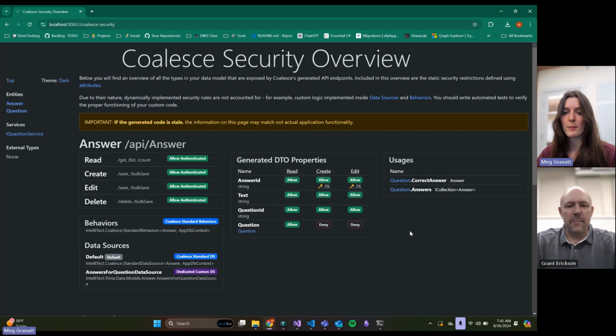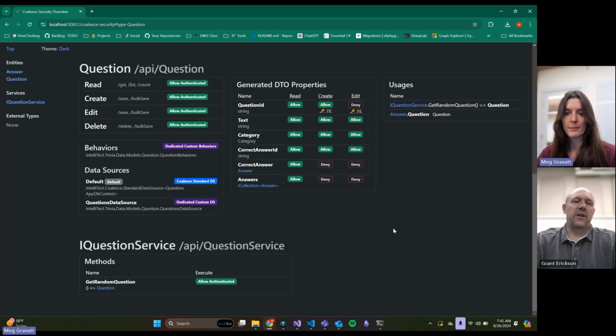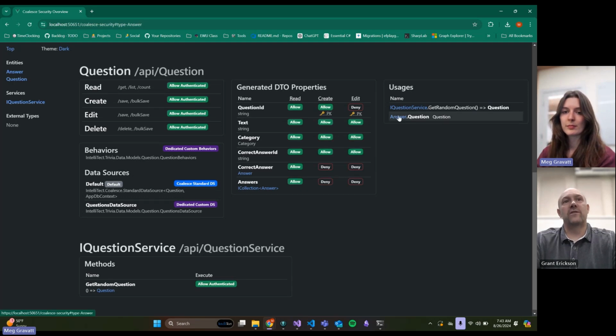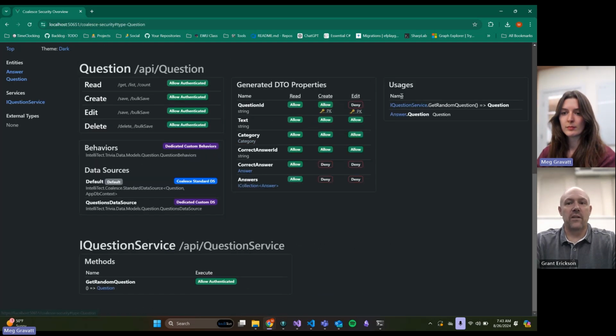And down there you see the types right there, and so you can just click on question. They're below the word question, and it takes you down to the question service too. And so this gives you just a nice way to be able to do all of those things. And then it actually shows you the usages over there where you're returning a question. So this kind of gives you an idea of what your surface is, where you can get back this particular object. And so again, Andrew built this page. It's really awesome. You can do so many nice things with this, and it really gives you an idea for what exactly is happening with your particular API and how that's exposed to the outside user.